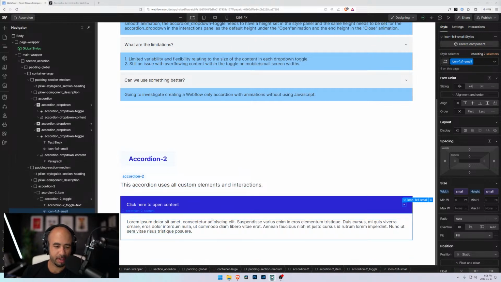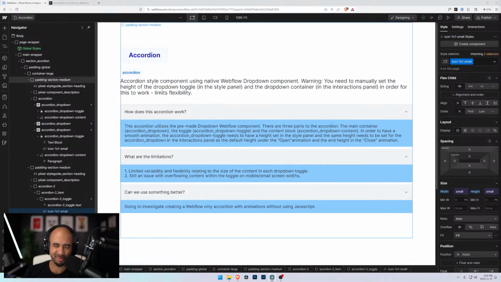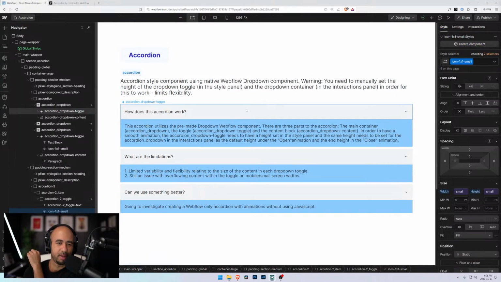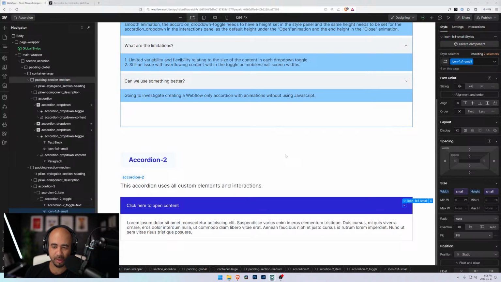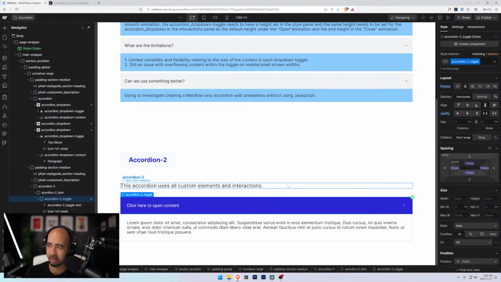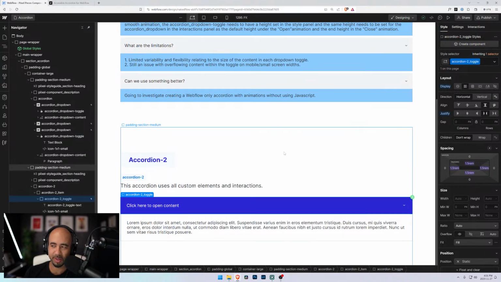I'm just working away here at finishing up the accordion menus because I'm just not quite happy with the first accordion. I think that we were working on this one on Friday. And I was working this weekend to try to figure out how to get it working exactly as I want to. Couldn't quite do it. But for whatever reason, working beautifully when we do everything by hand. But the way that it's looking now, I don't know why it's not working here for this one. So I might have to take another look back to see what the hell's going on.